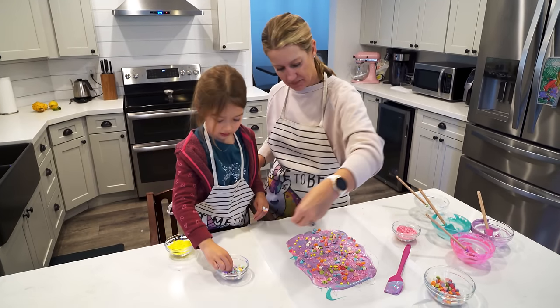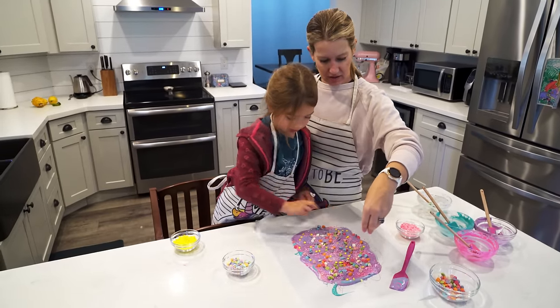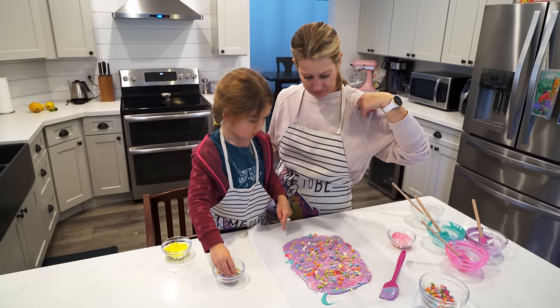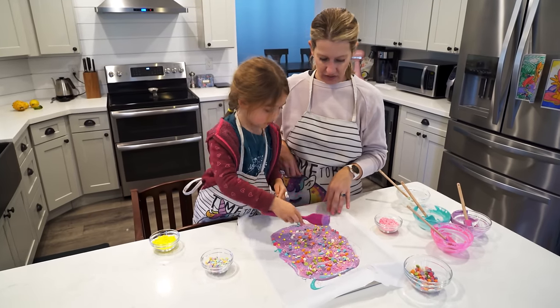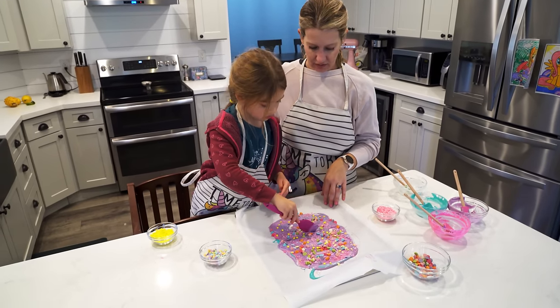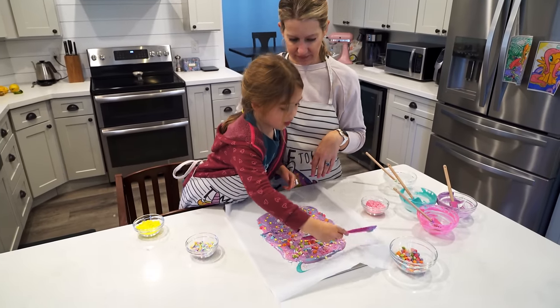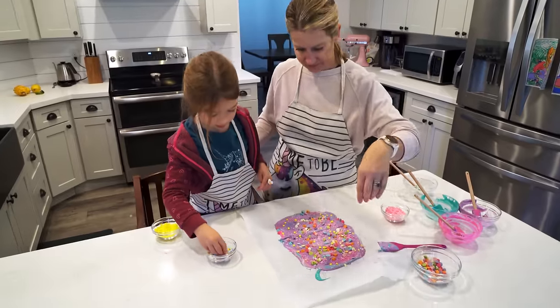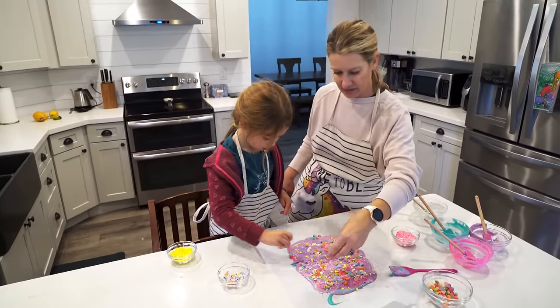All right, so let's get some of these sprinkles. I can do it. Okay. I'll do this corner. You do that side, I'll do this side. Can we make lines so we know? You're gonna make a line so we know? So this is my half and that's your half? Yeah, to decorate. That seems fair. So we can have our own side and sprinkle it however we want. That's a good idea. We probably should have done that from the beginning, huh?